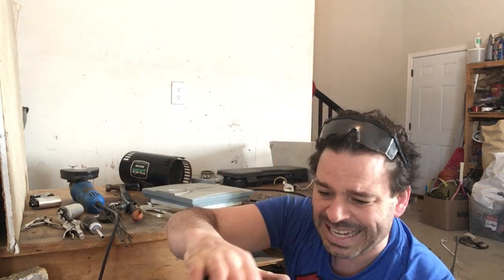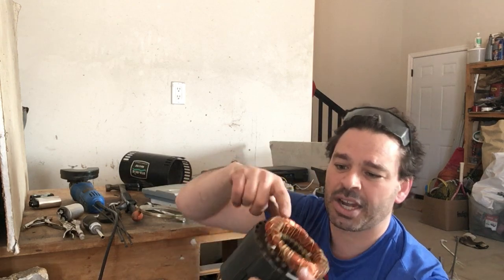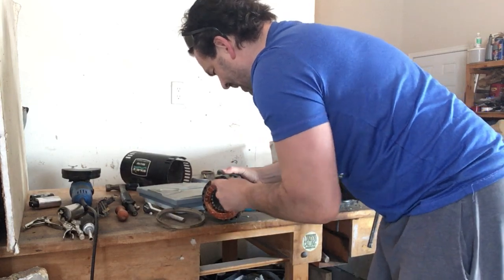Okay, this copper, I do have videos on different motors, how to take them apart. Because there are different motor styles, I will put the link to that video in my description. But it's very easy. I'll start it for this video, and I will post at the end how much copper is in here, as well as how much tin. But again, number 2 copper, beautiful, beautiful score here.